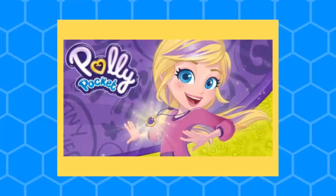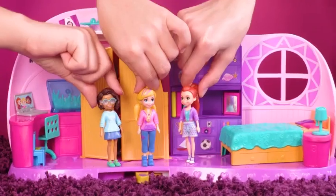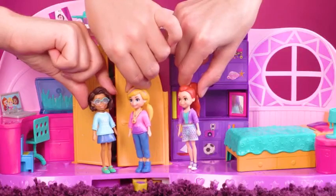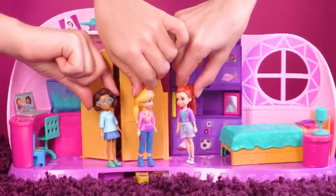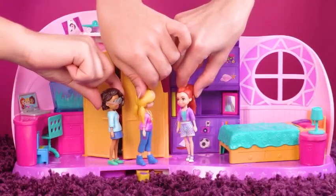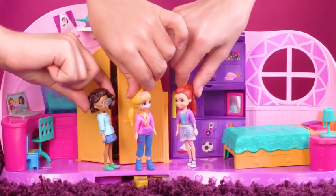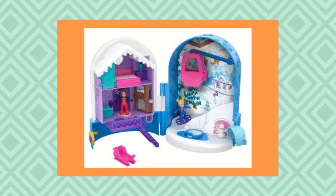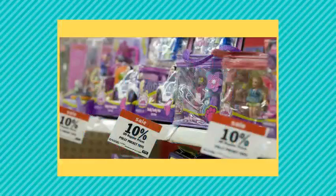In 2018 though, Mattel were hoping to turn things around. They re-released a tiny doll in a style much truer to her early 90s roots. She was a lot smaller, but still sporting a ponytail rather than the perm she was known for — and that's probably for the best, let's be honest. She even has play sets reminiscent of the old style sets, including a house, a ballet set, and even a ski chalet. Right now she's still in stores, so you can pick yourself up a Polly to call your very own.